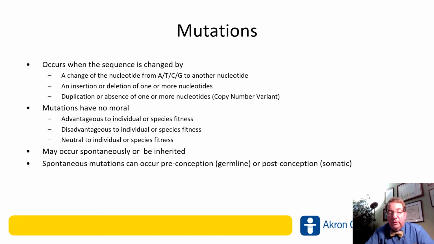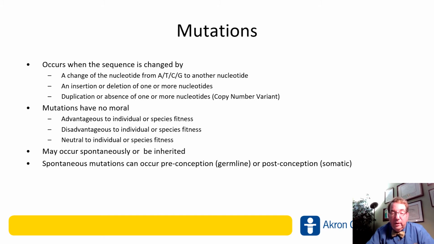You can also have a deletion, and you could drop one of these bases. And again, all subsequent triads will be out of sequence and then form a nonsense protein. You can also have duplication of one or more nucleotides. And so you may have an insertion or a duplication of 1, 2, 3, 4, 50,000, 100,000 pieces of genetic material. Big duplications can occur.